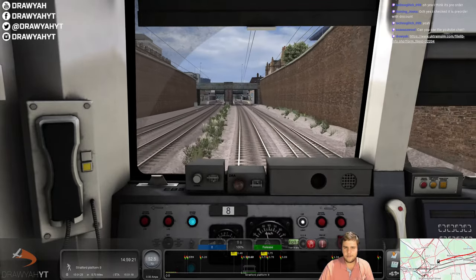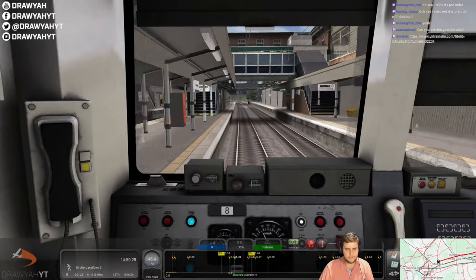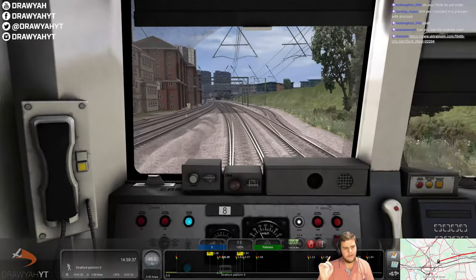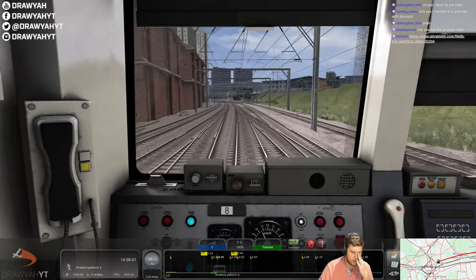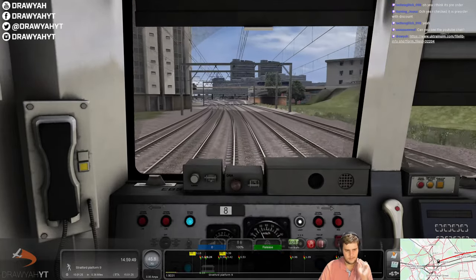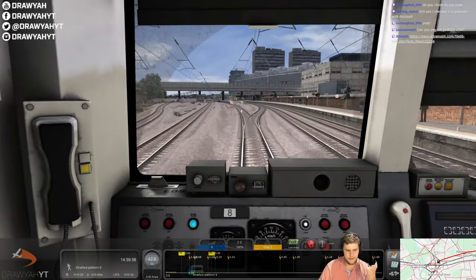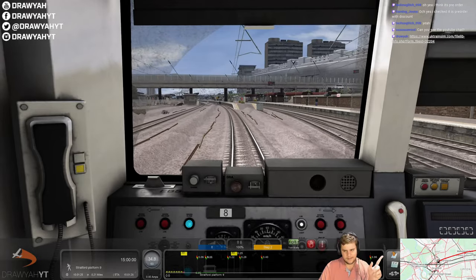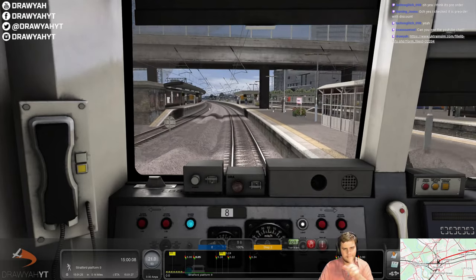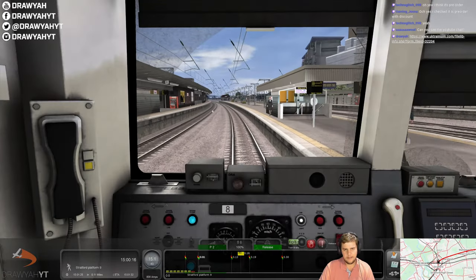I know every single day, because when it comes to the Greenford branch on Great Western, the Greenford branch is run by a Class 165 shuttle service between West Ealing and Greenford. Every day, four times a day, they pass through. You have the 0431, I believe it is, which runs through from Reading, the first train that runs from Paddington to Greenford and West Ealing shuttle. In the afternoon, they make a switch and bring another Class 165 to replace the morning 165. The morning 165 then runs a stopper service back to Reading, while the other runs a stopper back to Paddington, does its shuttle service, and then in the evening, the second 165 runs back to Reading as a stopping service. So every day, there are four Class 165 trains that call at West Ealing Broadway.